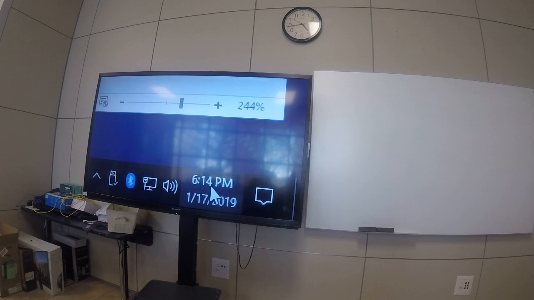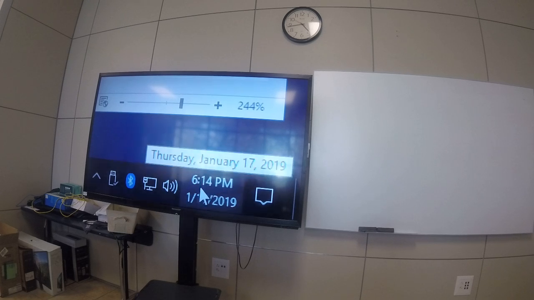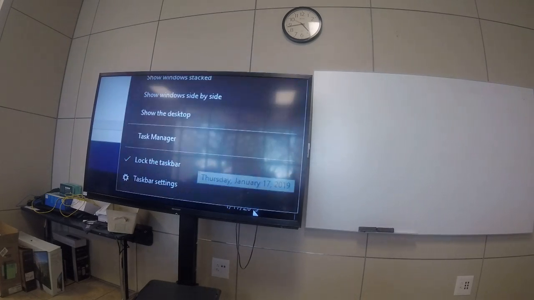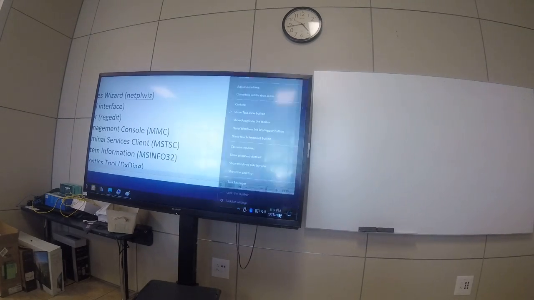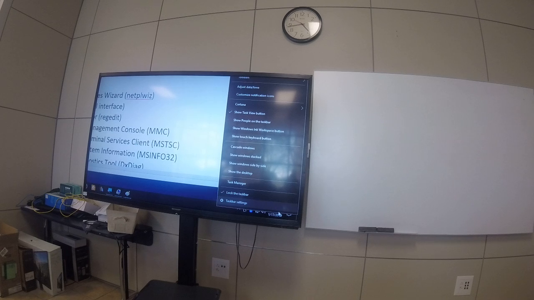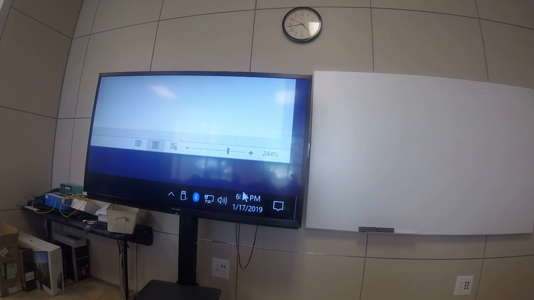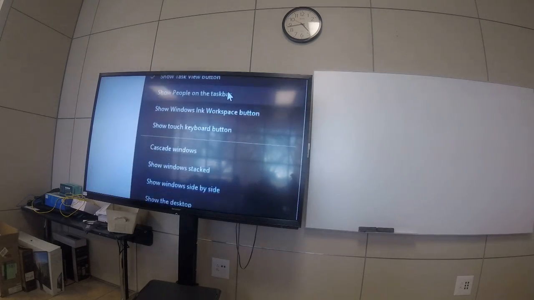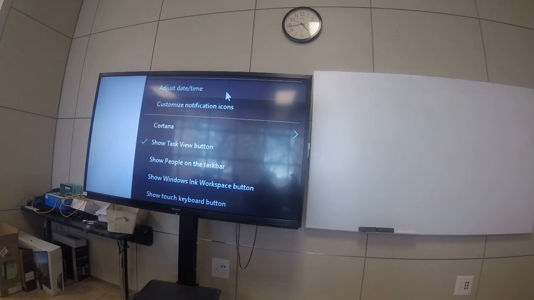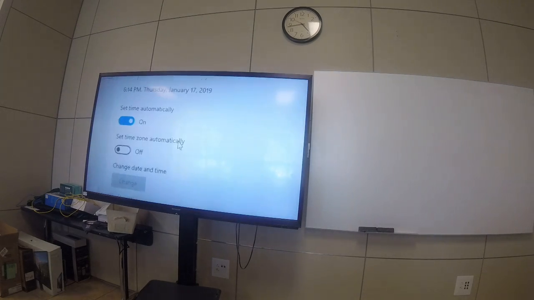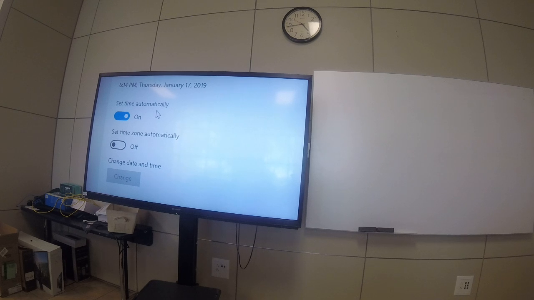Is the minute correct? Yeah, I think so. Time zone? How do we change that? It's just windy. You go to the control panel, right? Adjust time of day. Go to control panel, I think. Adjust time of day. Right, yeah. Oh, there you go. I was thinking about Windows 7, yeah, it's Windows 10.